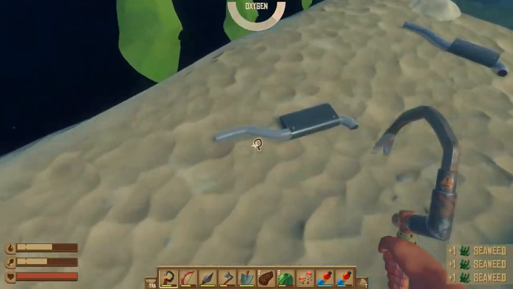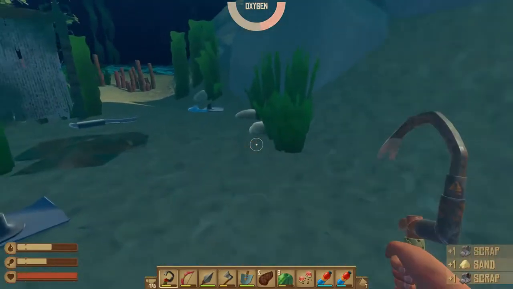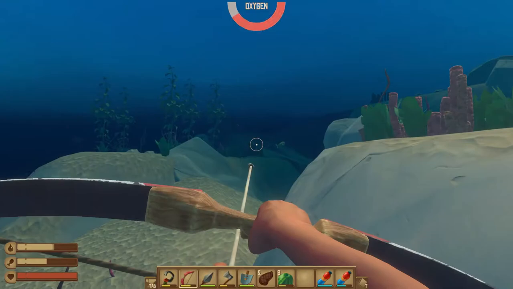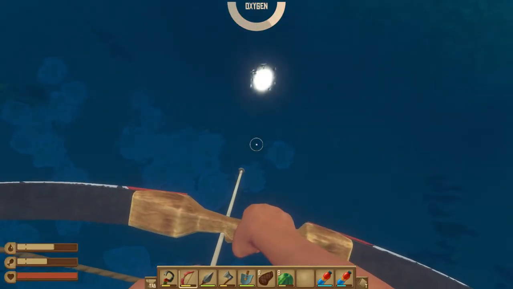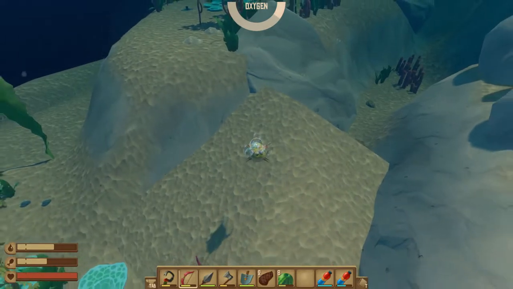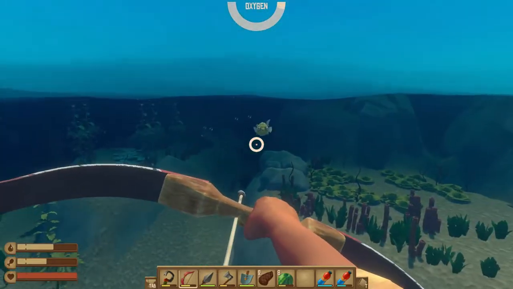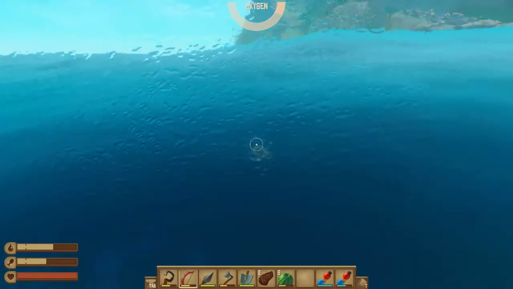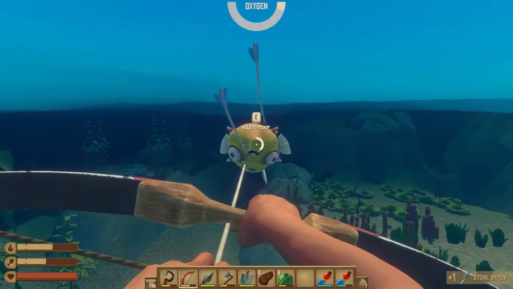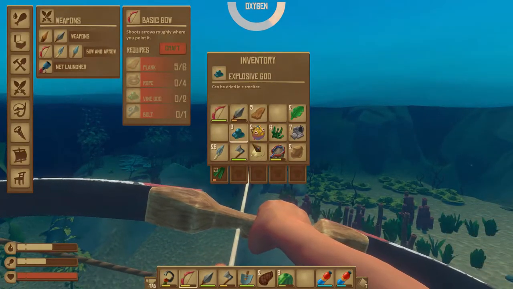Picked up some seaweed. It's been a while since we found some seaweed, right? Wow, look at another one. Yeah. Come here. Explosive goo, how many explosive goo do we got? 3. Alright.